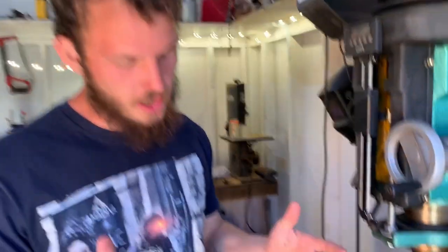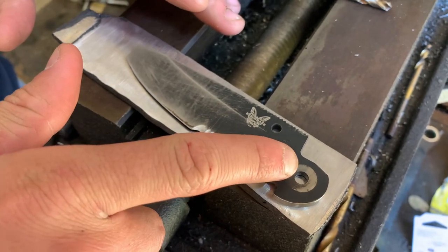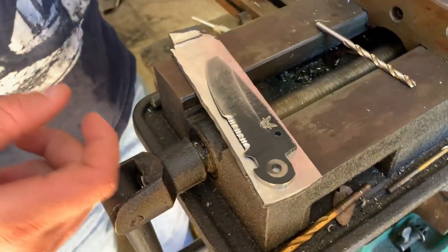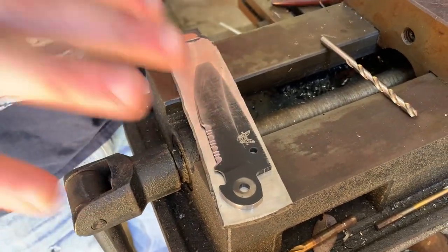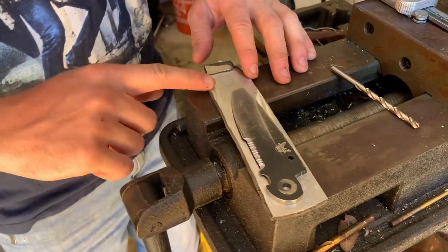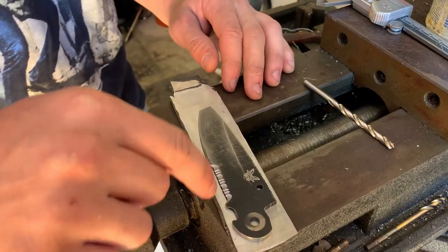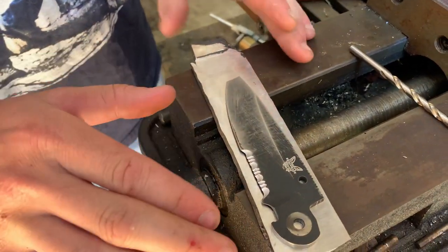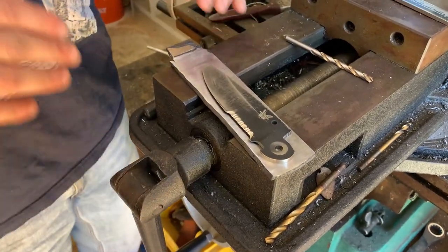Our basic strategy: we've got this lined up about where we want it, and we'll start by drilling a hole through here — that's the regular pin hole where it pivots. We'll stick our pin through once we drill it and keep this in place. There will be blue die-chem on the steel, then we're going to scrape and trace around the shape of the blade, accounting for the tip. That'll be our blade shape, and from there we'll grind or cut off the excess material and start working it.